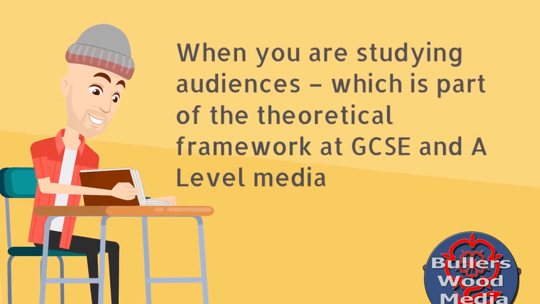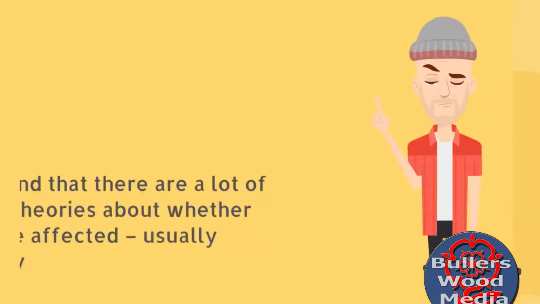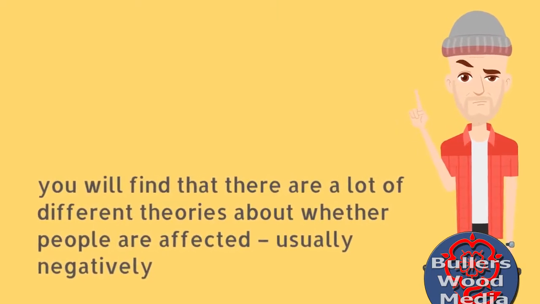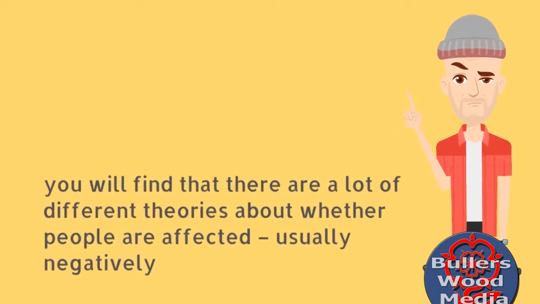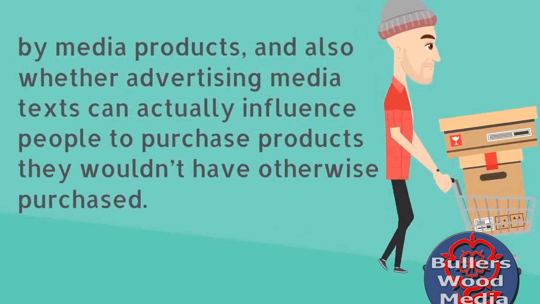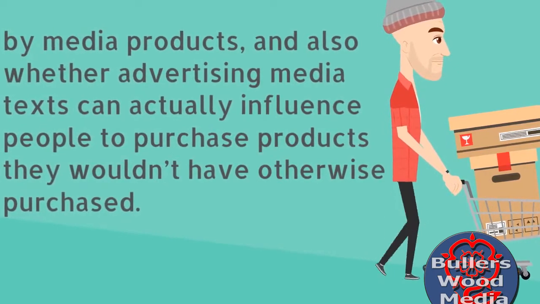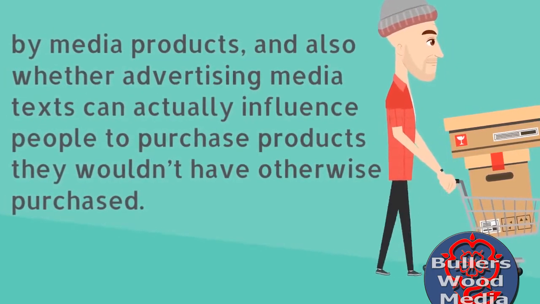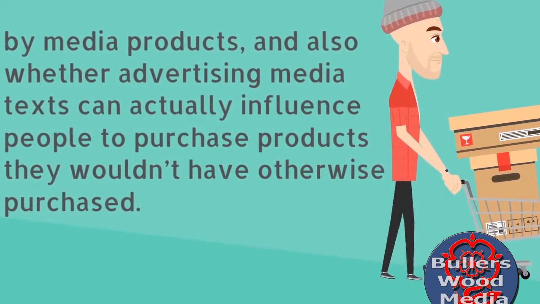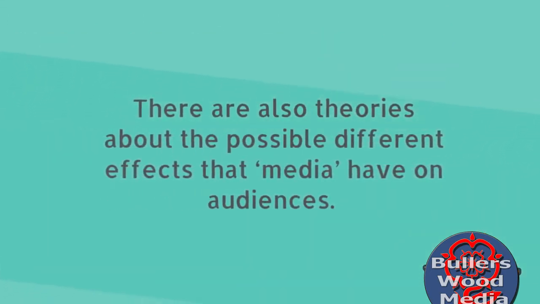When you are studying audiences, which is part of the theoretical framework at GCSE and A-level media, you will find that there are a lot of different theories about whether people are affected, usually negatively, by media products, and also whether advertising media texts can actually influence people to purchase products they wouldn't have otherwise purchased. There are also theories about the possible different effects that media have on audiences.